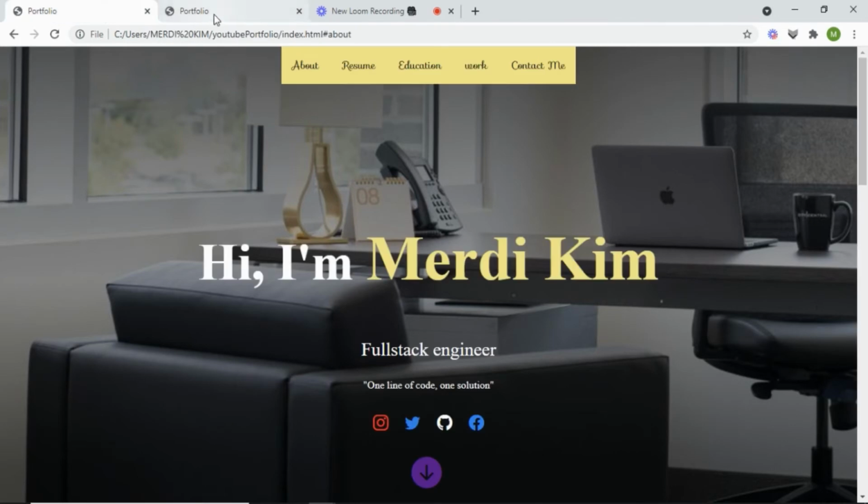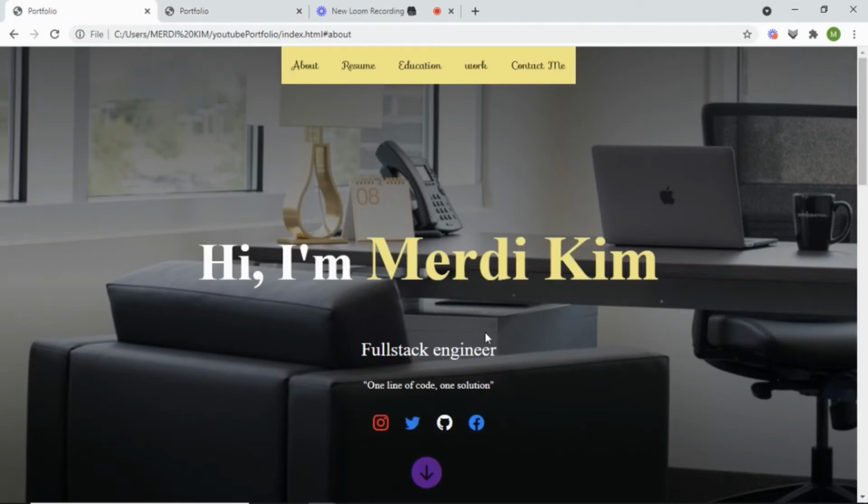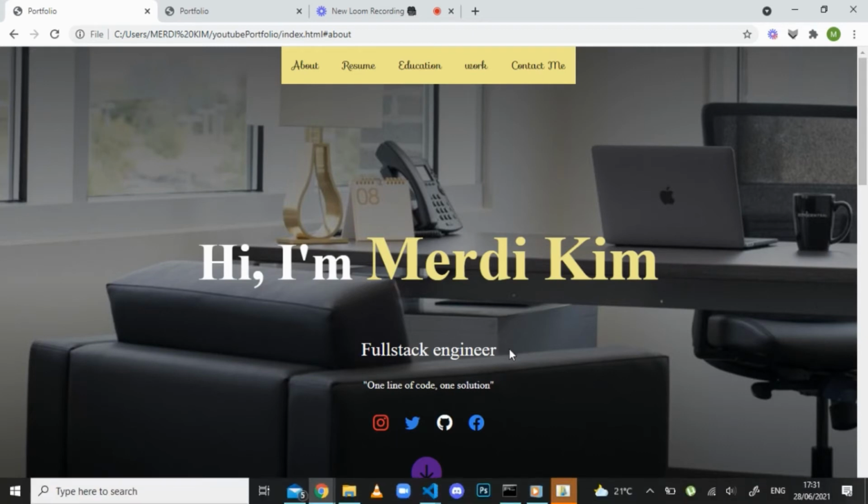That works just fine. Now the next step is to display this, hi, I'm Malikim, full stack engineer, one line of code, one solution. I really like that. Also to display these social media platforms and this arrow down.